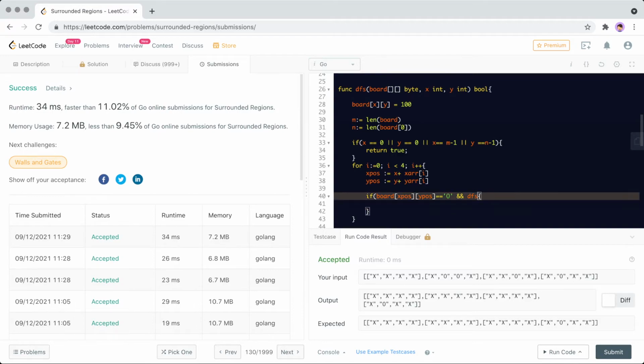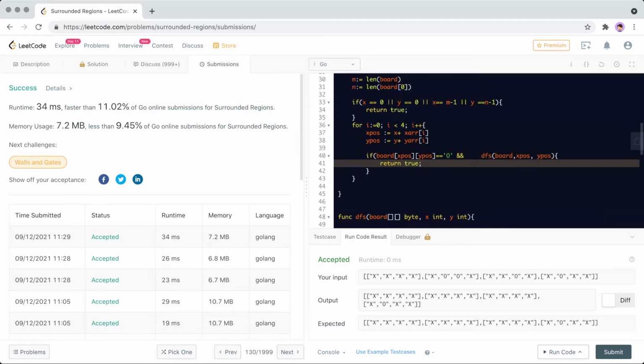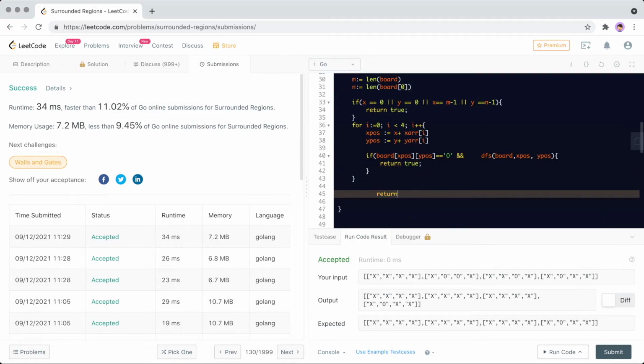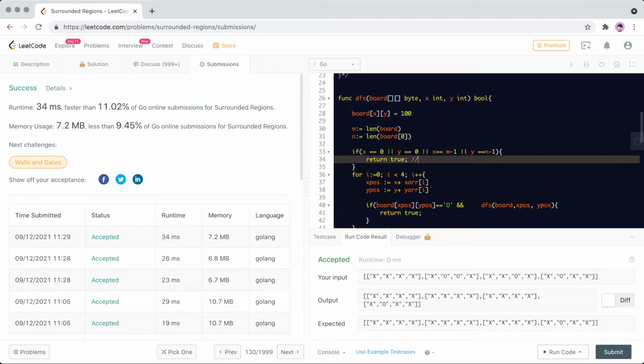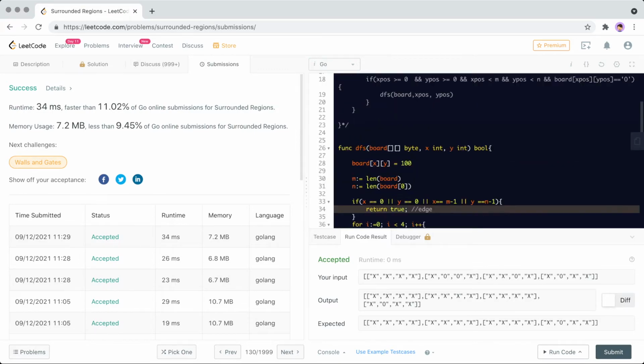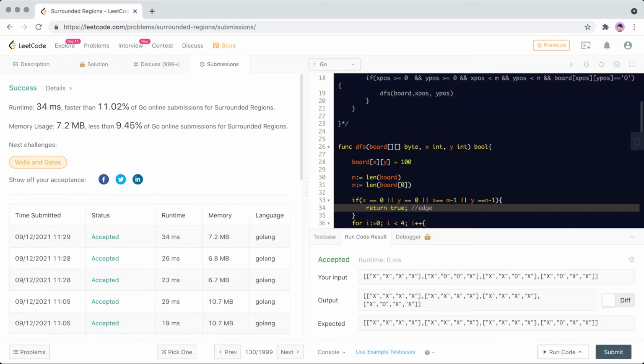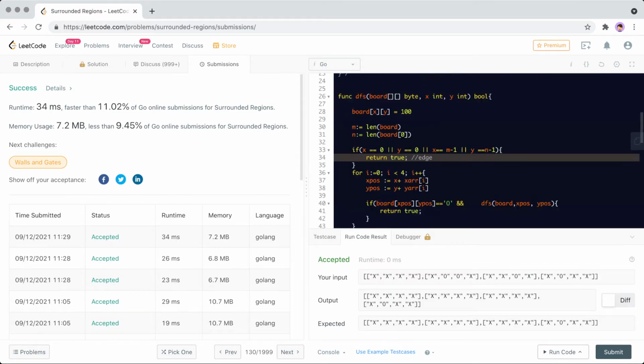If it's an edge, you just stop, right? So we just return true here. Basically, the exit condition is that if it's not an edge, everything is false. So we know that there's an edge. Basically, telling our board, okay, I found something that is on the edge.